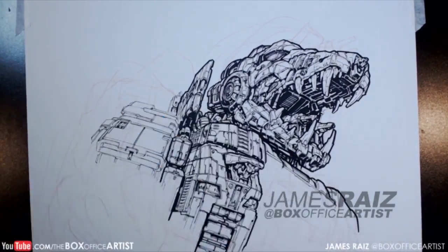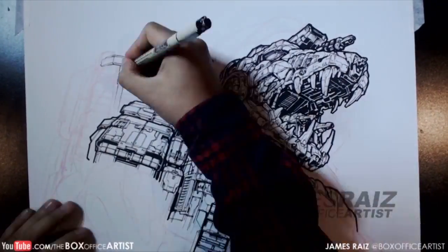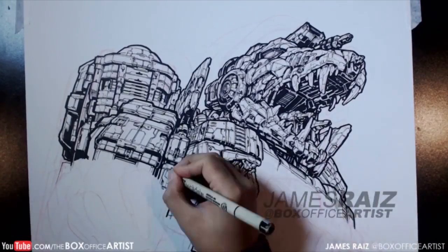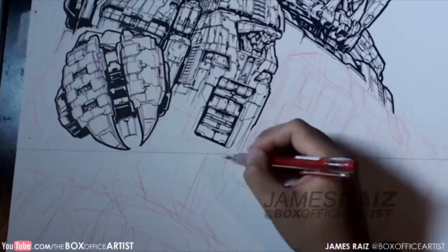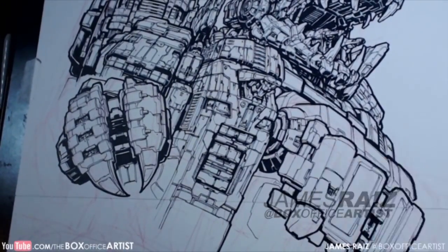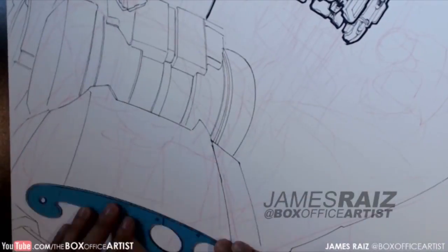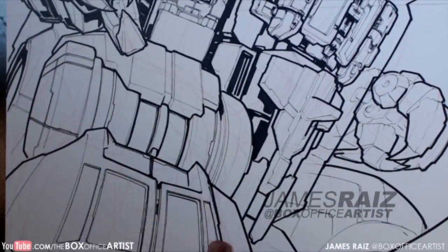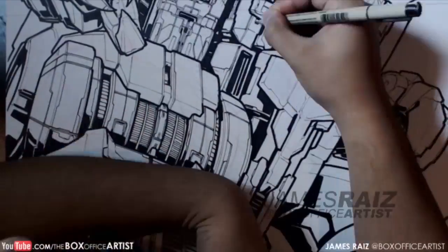And I thought to myself, well, this is the perfect opportunity for me to do a most detailed drawing ever of Trypticon. So I took the opportunity, went to town with this. A funny thing about this particular image, I posted the full colored version on Twitter. When you go to color, a lot of the black and white detail gets lost. And a lot of people started posting the Takara concept design of Trypticon and said, that's not the most detailed drawing of Trypticon, this is.